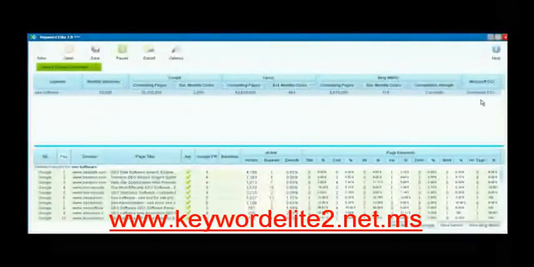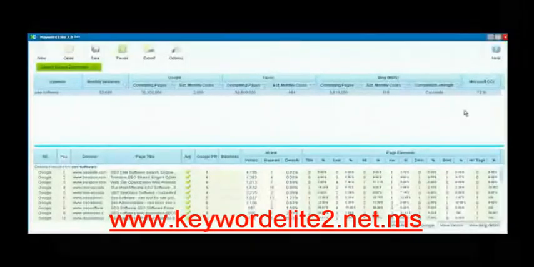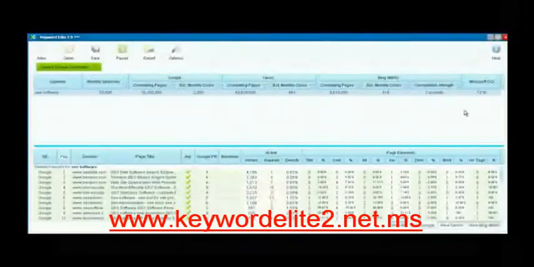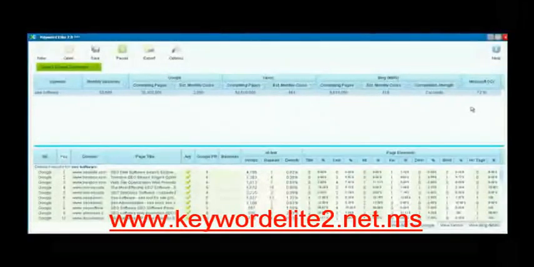This is an indicator of the commercial intent. It's a very interesting number because what this shows us is the likelihood that people who click on search results for this particular keyword phrase have a commercial intent. What does that mean to us as marketers? Well, it's pretty simple. The likelihood of commercial intent means how likely are they to buy. In this case, 72%. If people are typing in the keyword SEO software, then there's a 72% chance they have some kind of commercial intent for doing so. In other words, the possibility of buying. And I think that makes pretty good sense.